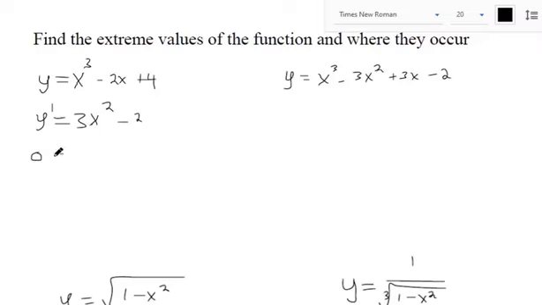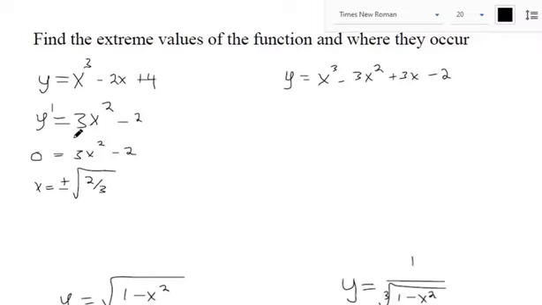Pretty straightforward there. Set it equal to 0, like I said. Critical points are where the derivative equals 0, where we have those horizontal tangents. And then solve this equation for x. You want to add 2 to both sides, divide both sides by 3. So x is going to be positive or negative square root of 2/3. And I got that because I added 2 to both sides, divided by 3 on both sides, and then a square root to cancel out a square means we need to consider both positive and negative.